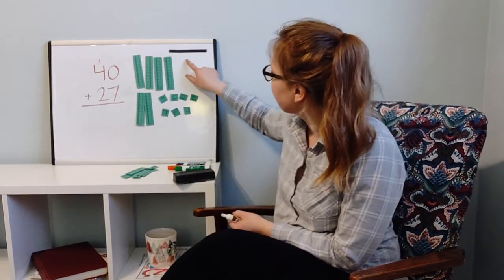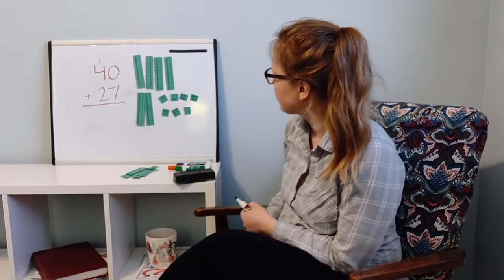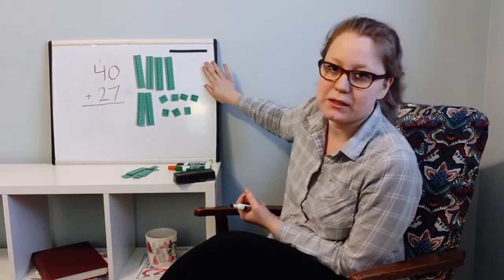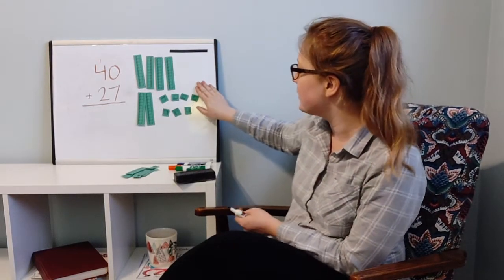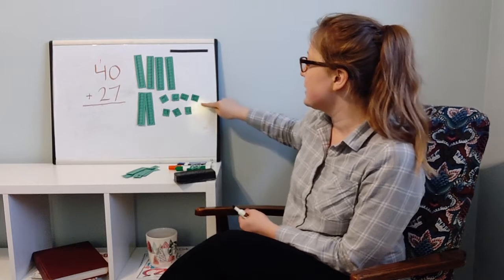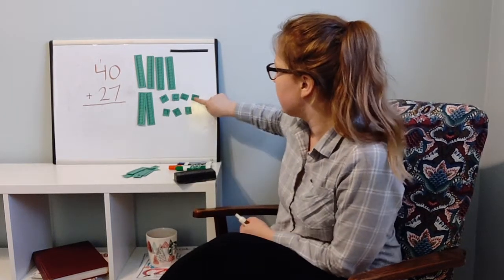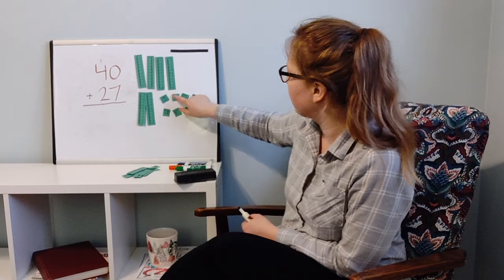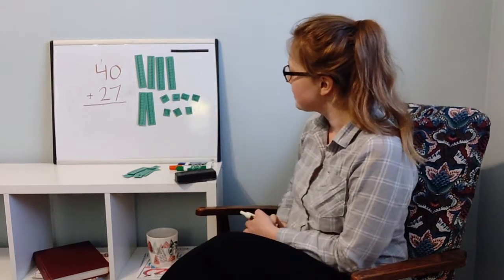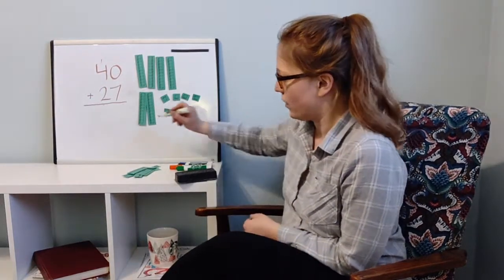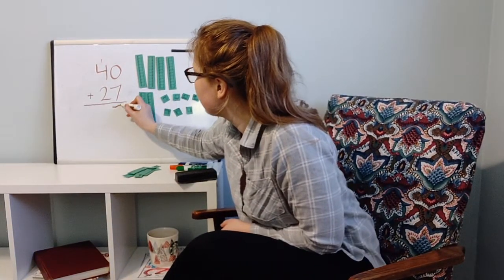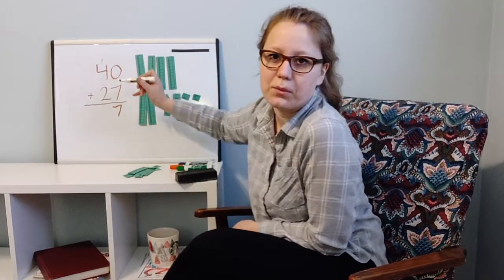We could just do this right away, but I do want us to take a look at our base 10 blocks. So our base 10 blocks here, we have 0 in the ones column. There's nothing for us to add here. Let's count the second number. So how many do we have in here? 1, 2, 3, 4, 5, 6, 7. We've counted all of our ones, and there were 7. So we'll write the number 7 down. We also know that 0 plus 7 is 7.